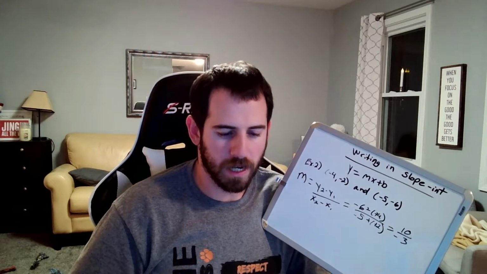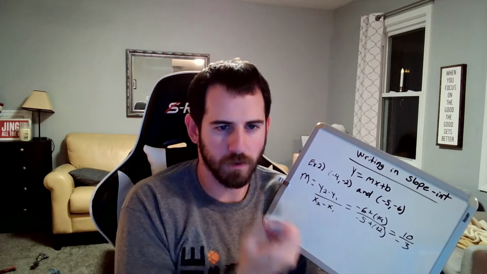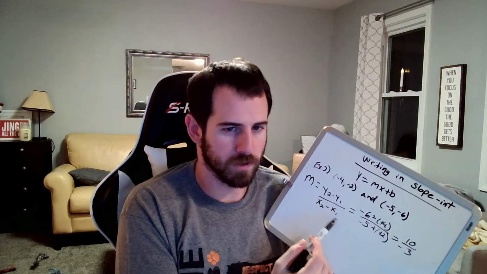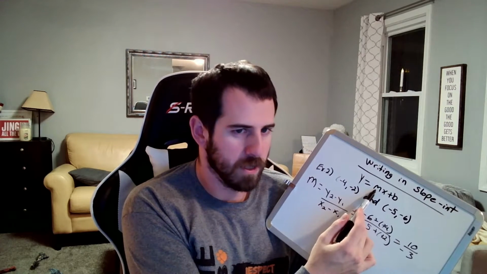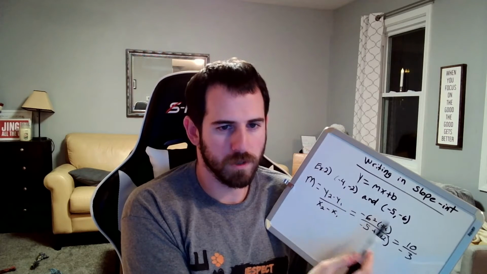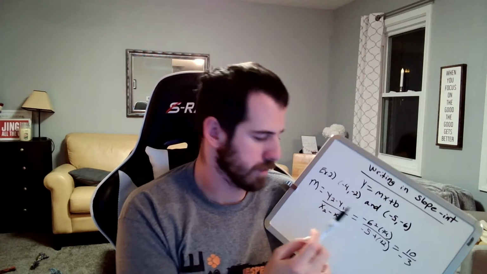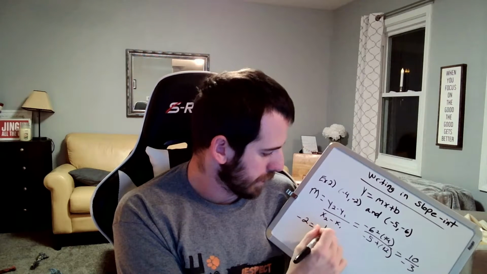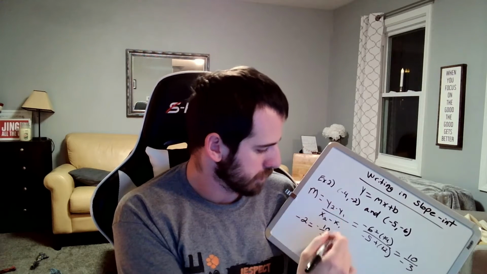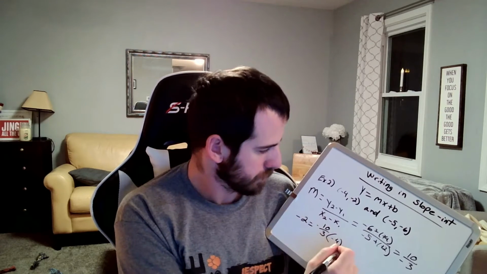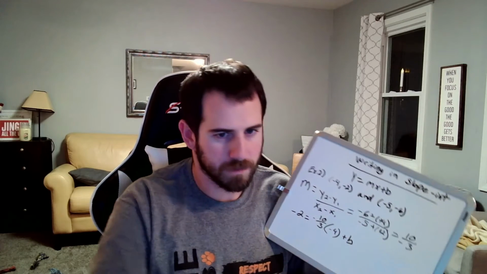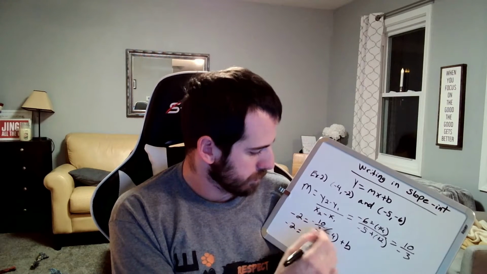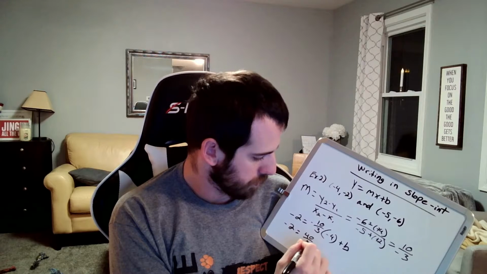So now I do what we did in the previous problem, which is why this is level 3, whereas example 1 was only level 2. You're doing the same steps, you just had to do one step first. I'm going to take that 10 over -3, plug it in for slope, and then I can choose either point, whichever one you feel is easier to plug in for the x and the y. So I'll just pick the first one. I'll get -2 equals -10 over 3 times the x, which is -4, and then that is plus b. Then we work to solve that. So I have -2 equals, multiplying this out, 40 over 3 plus b.